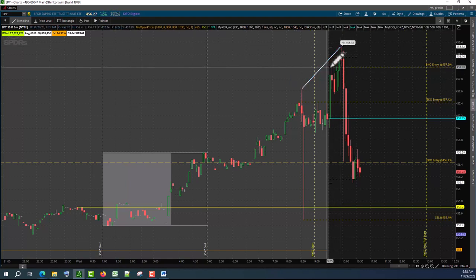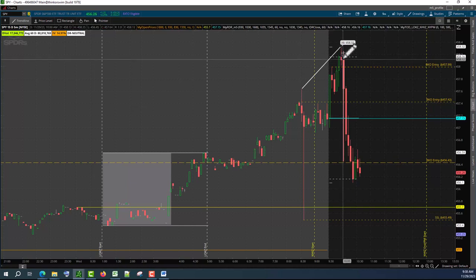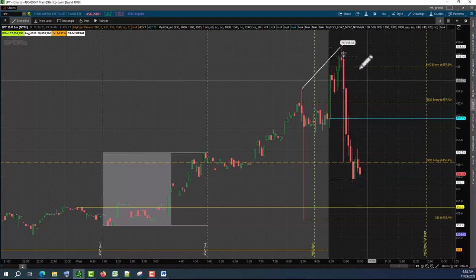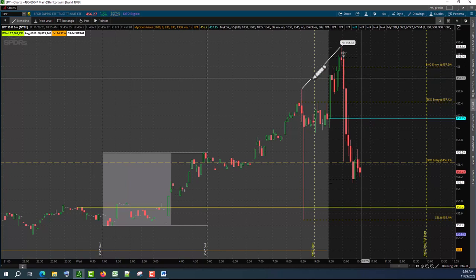Then we mark the entry level right here. You see, it broke through that. It looked like it was gonna be a breakout, right? That's where we put our sell stop short right there, and when it came down, it carried our order, and it never looked back at this level, so we have a huge advantage right there. We are in the money right away, and it never goes against our level. So this is a very reliable setup right here.